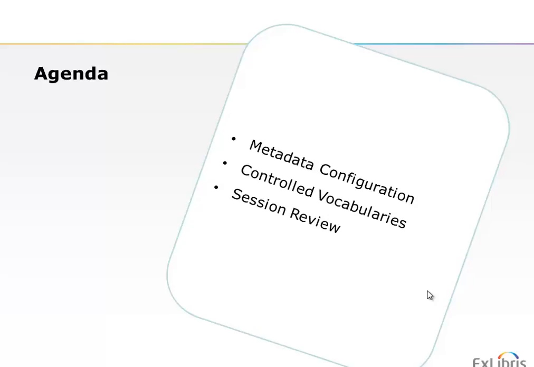Controlled vocabularies are used during cataloging. ALMA allows you to create predefined or controlled lists of terms or vocabularies which pop up when a given subfield is selected in the metadata editor. The cataloger selects the desired term from the list rather than typing it. This allows for greater uniformity and reduces typographical errors during cataloging. Let's get started with a discussion of metadata configuration.